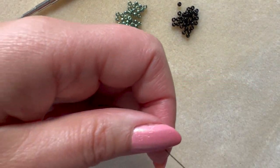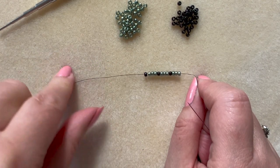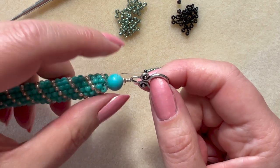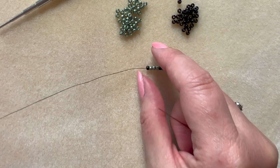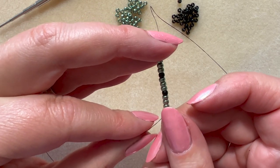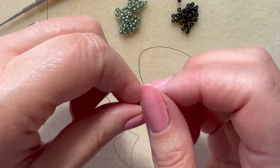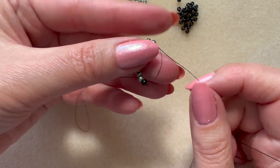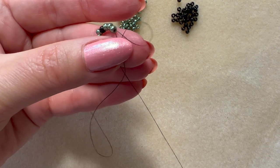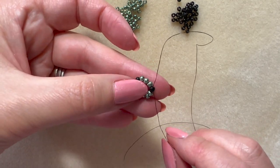I'm going to move them down and leave a 15 to 20 centimeter tail. I can use that at the end of my beaded rope to add on one end of my clasp, or I might want to add on a couple of gemstones. You'll see at the end of my beaded rope I added on a gemstone before adding on my clasp, so it's always wise to leave yourself a decent tail. Now I'm going to pass my needle back up through all those beads. If you can't do it in one go, do it in sections — the important thing is to pass through all the beads so you don't have thread showing. As you pull it round it's going to pull into a loop, and I'm just going to pass through that first black one as well to complete the little circle.